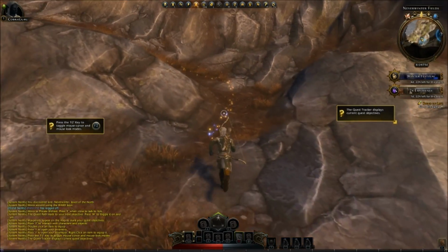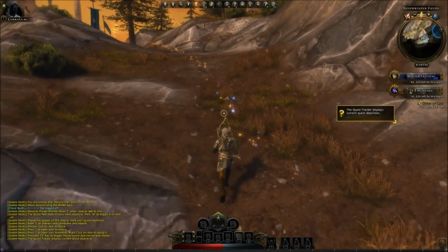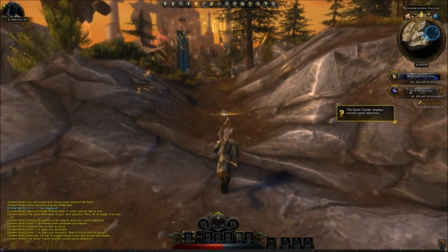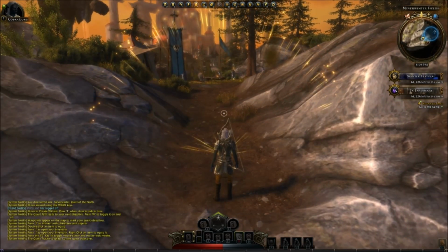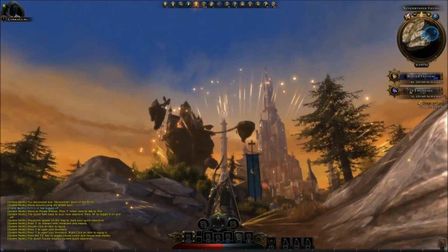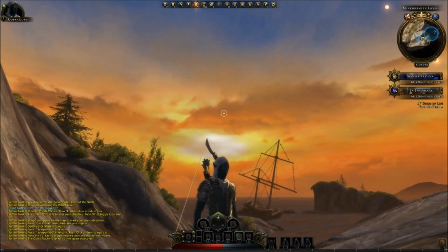Okay, so for now the tutorial hasn't changed from what I've done when I played the beta test. It's still the same, it explains how to equip your equipment, how to use the keys, etc. in the game. I find it quite correct.